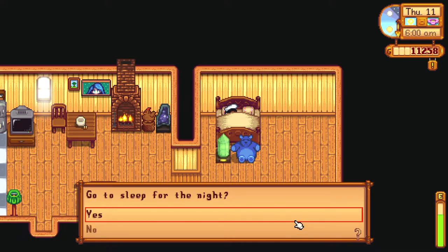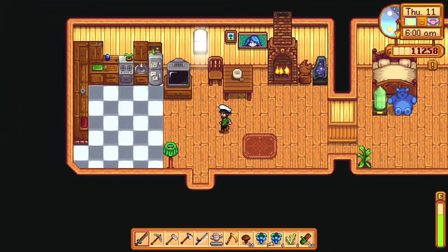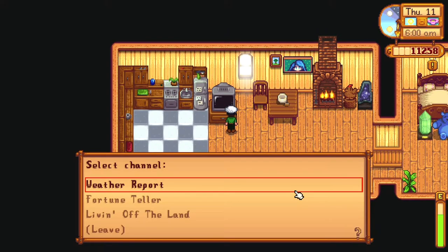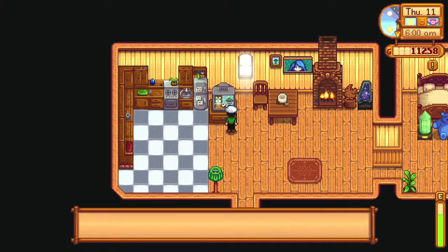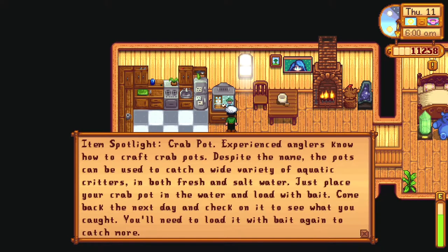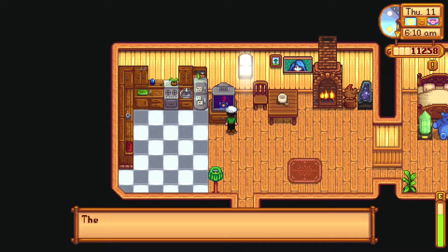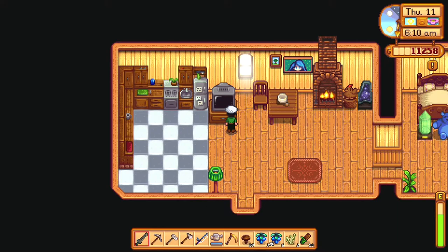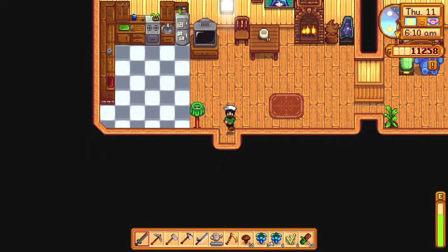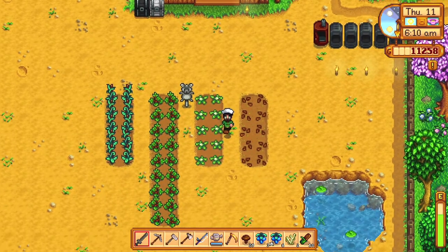Alrighty, when we left off, we had just discovered the main technique to more or less get that prismatic slime to come in. Item spotlight: crab pot. We will also need a little bit of luck, which we will not have today. Okay, well, balls.